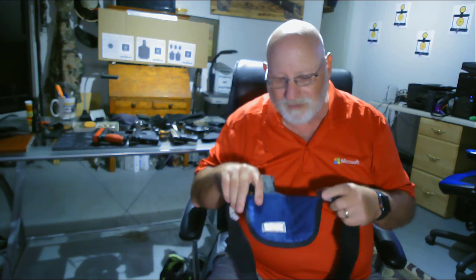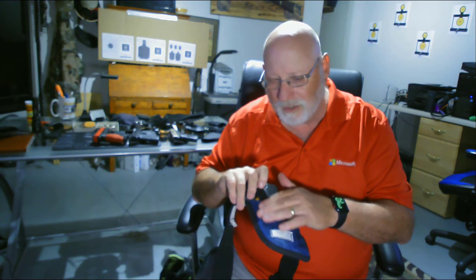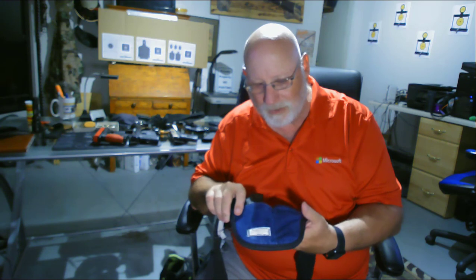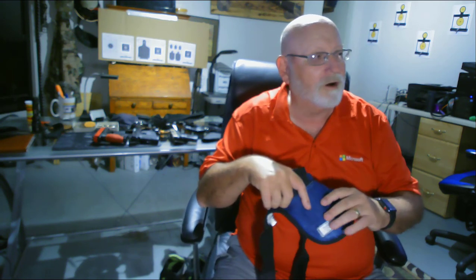There are some variants of this by other companies that have a little bit of trigger space in here for the trigger to protect that a little bit better. For different magazine options, I think some of them are even coming with magazine options on both sides. There's a bunch of different variants of this. This is by Smart Carry. There's some other companies out there. If you want to try this, guys, it's worth the investment to try it. This has really worked well for me. So that's if I want to go with a really deep carry.